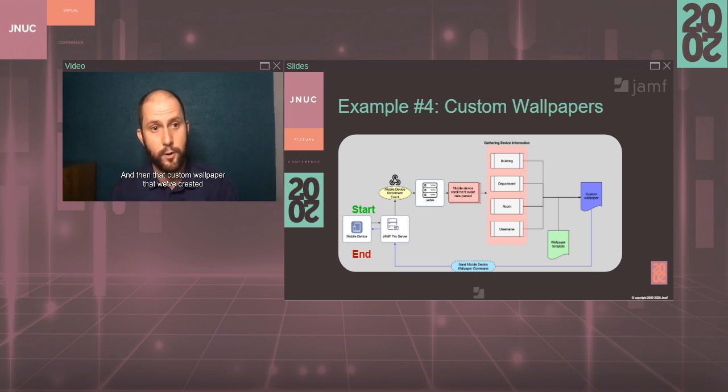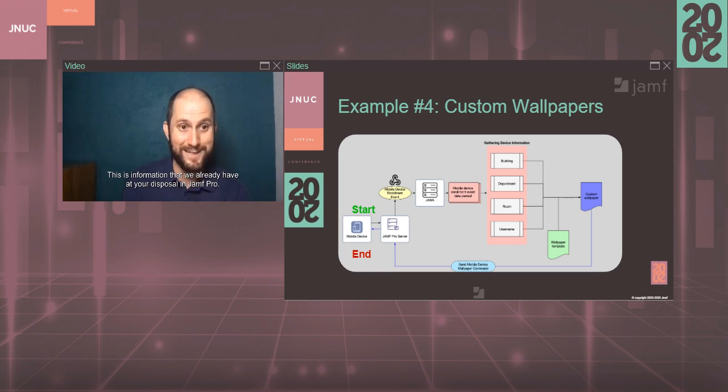And then that custom wallpaper that we've created with our identifying text is sent back to the Jamf Pro server via an API command, and ultimately it's sent back down to the device itself as a wallpaper. This is information that we already have at our disposal in Jamf Pro, and once you get this workflow in place, it is another headless automation that you just have to keep an eye on to make sure that everything is working smoothly.